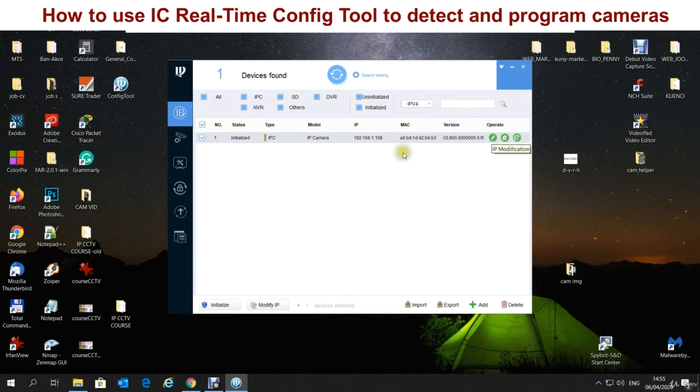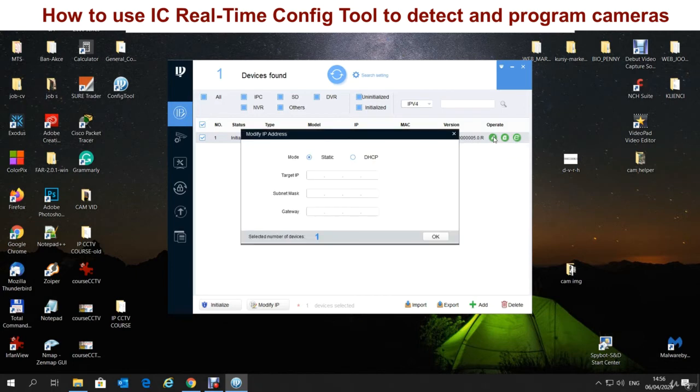And that's the IP. So there's a few things you can do. You can basically go into the camera. You cannot do the web login because we are in a different IP range than the computer. But what we can do, we can have a look. One thing is the IP modification. As you can see, we can acquire DHCP, so the system will automatically add some IP, or we can program a static one.